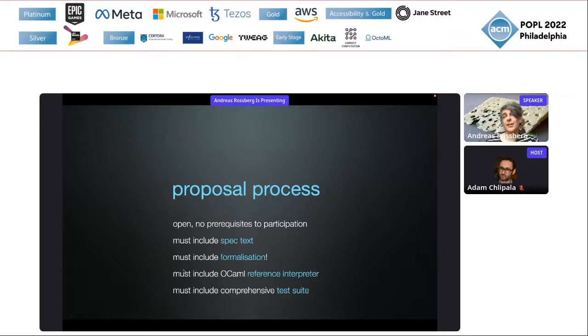So there's a whole special text format for writing WebAssembly tests, and you have to extend that. And finally, you have to find a minimum of 2 engine vendors who do WebAssembly production engines and convince them to implement your feature so that there is enough trust that this can be implemented in a production quality system properly. So all these things you have to deliver before a proposal will land in the standard.